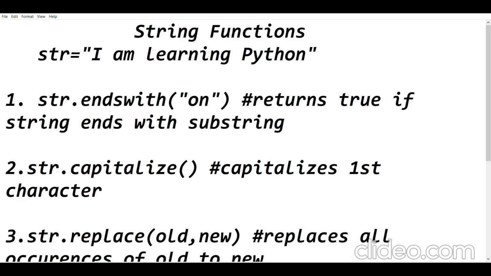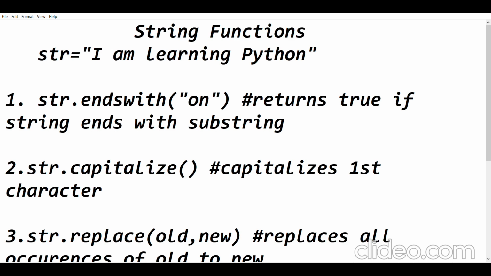String functions. There are several functions which we can use on a string. Suppose the string is I am learning Python. Number 1, the function name is endswith. The syntax of this endswith function is string name dot endswith, and then inside the parentheses we can write any substring.